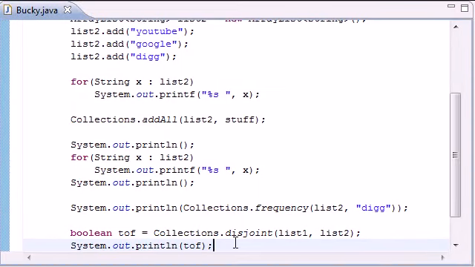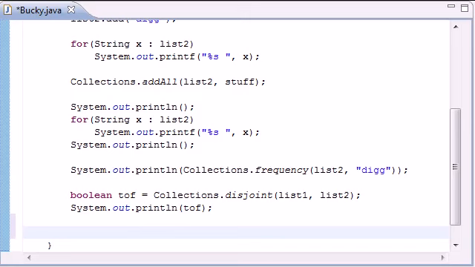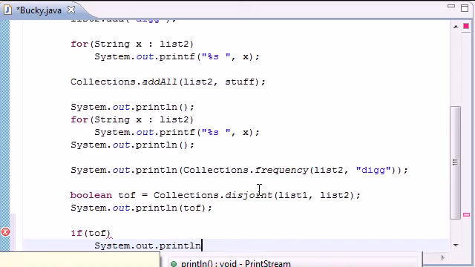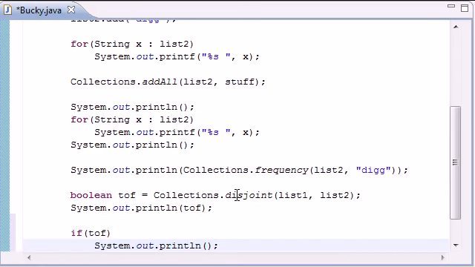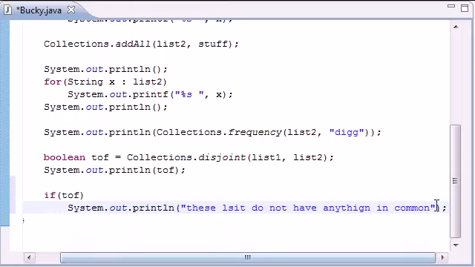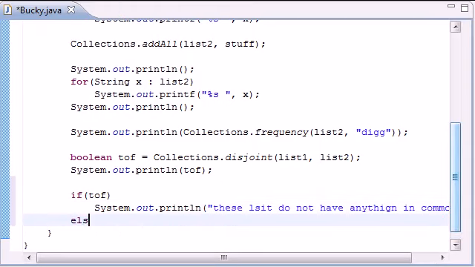So a more practical use for this would be an if statement. Just go ahead and write if trf, then what we're gonna run is system out print line. So if it's true, it's going to mean these lists do not have anything in common. Simple enough. So now on the next line, let's write our else.